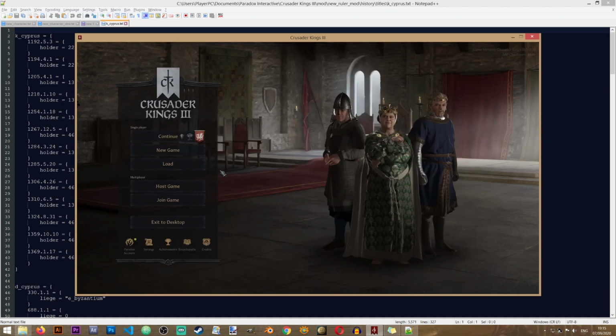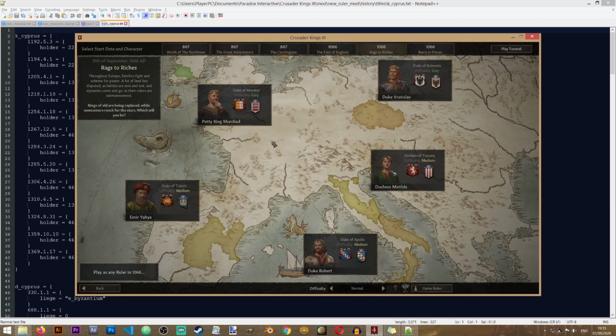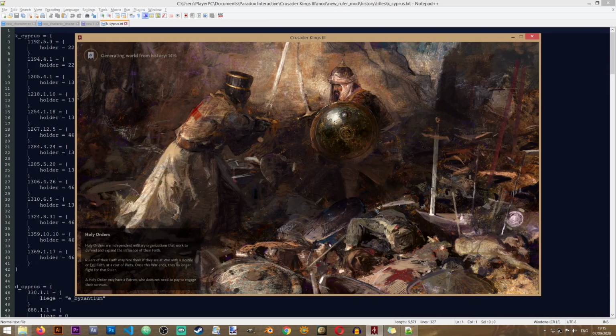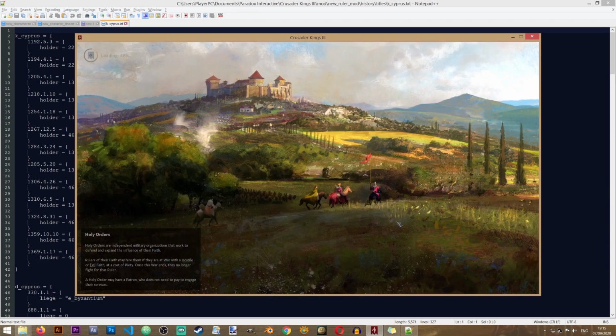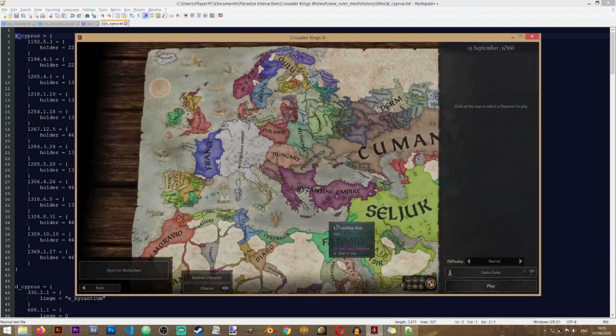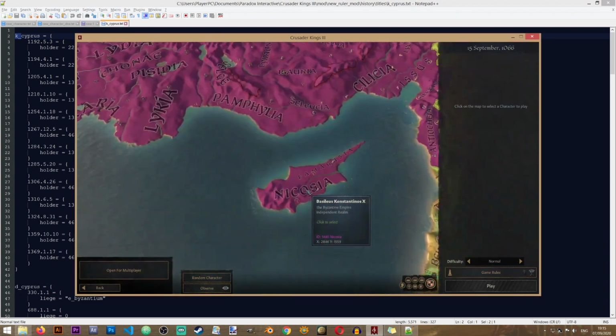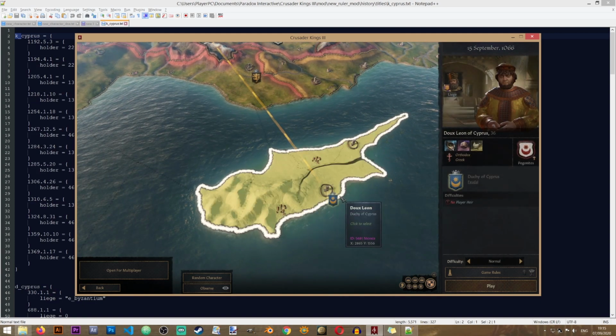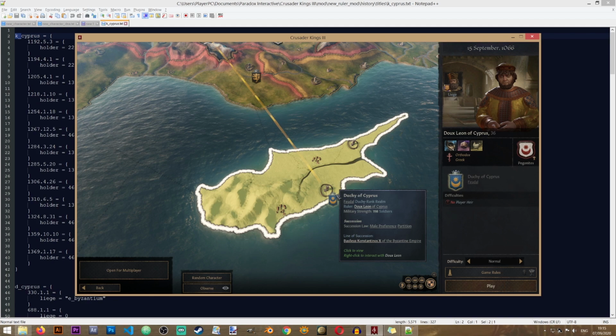Let me just close the character editor. Let's go into the game, new game. We'll go to 1066. And let me just take a look at Cyprus so that I can see where I can put my character. As far as I'm aware, the Kingdom of Cyprus, the K stands for Kingdom, probably did not exist at this bookmark. So I'm just going to press here to see where can I actually put my character in. So I know that I do have the Duchy of Cyprus.